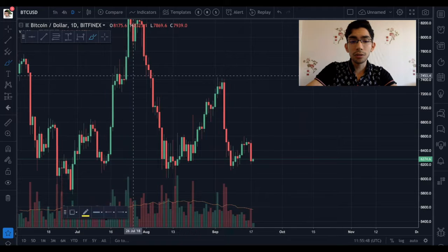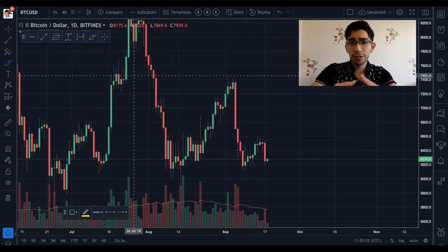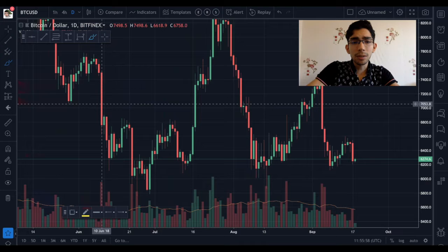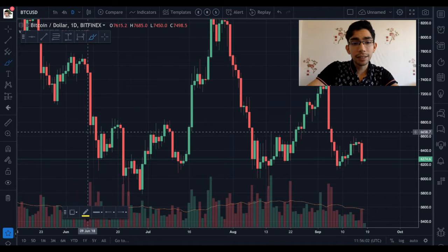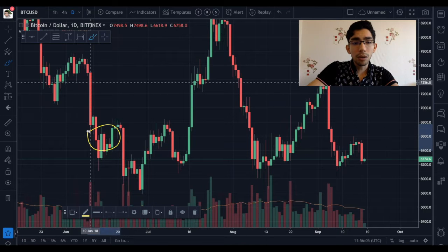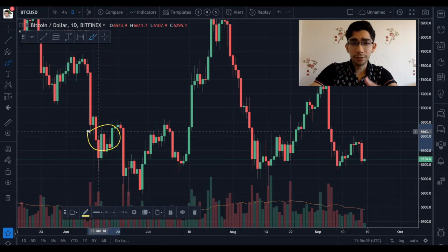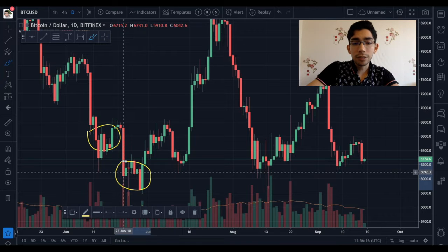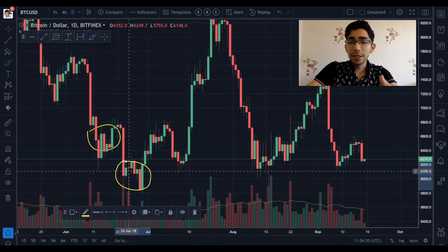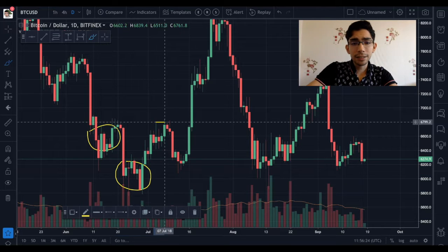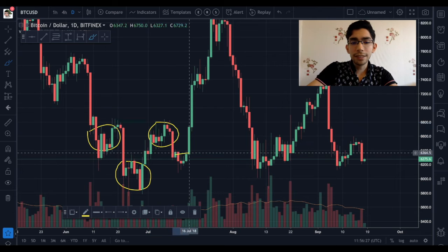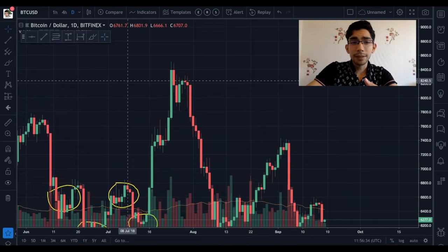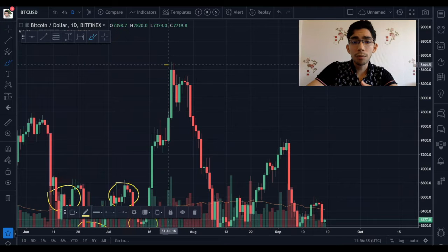So the first thing that I talked about in my previous video was these consolidation phases that Bitcoin has. So whenever we go through different sell-offs or we see the price moving up, we start looking at these consolidation phases. For instance, in here, we went all the way down and we start consolidating in a certain range. And the same, I mentioned in the last video, goes over here. We move down and then we start consolidating and we start moving very drastically within a certain range. And the same is around here, and you can see all these consolidation phases that happen after the Bitcoin price moves.